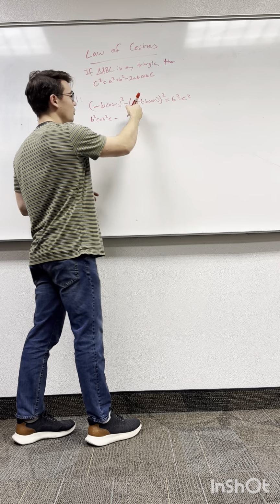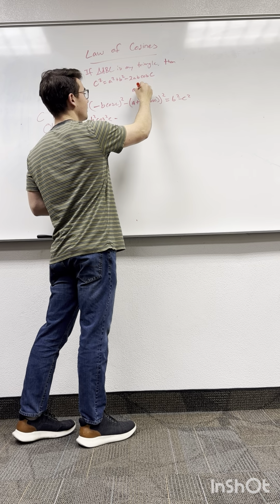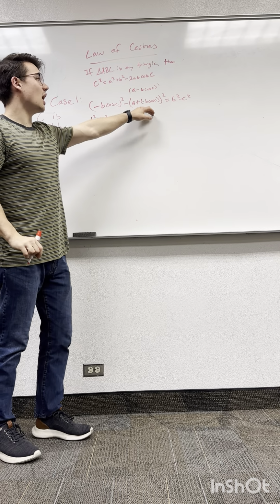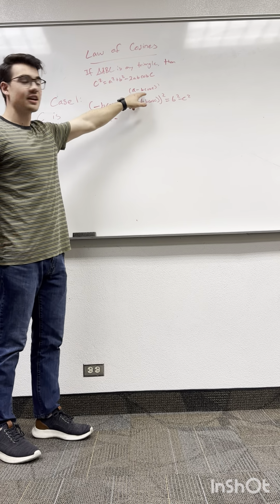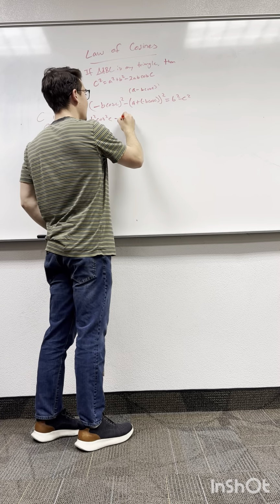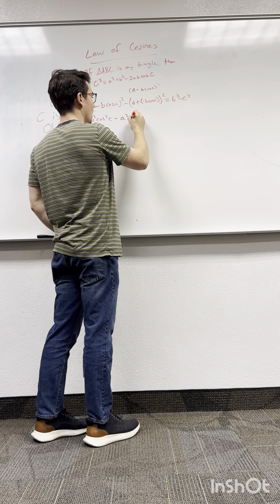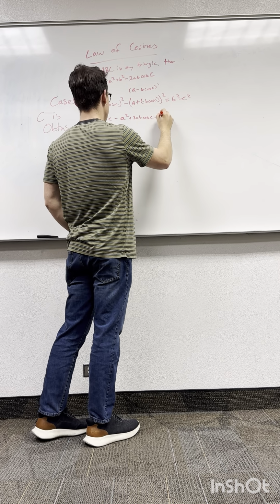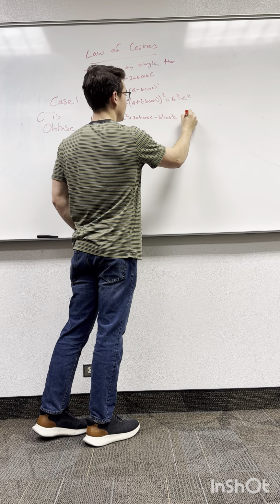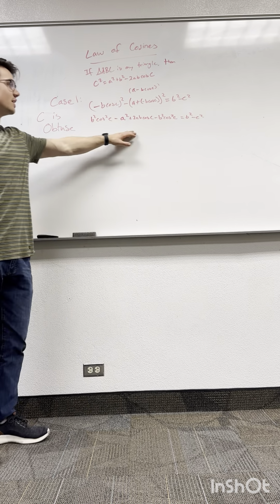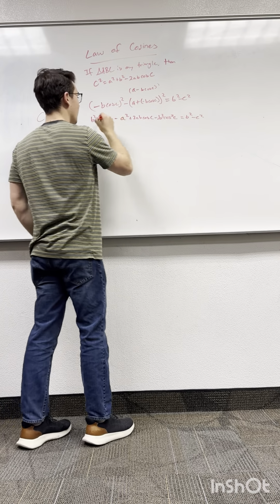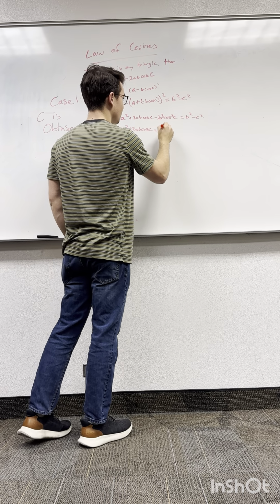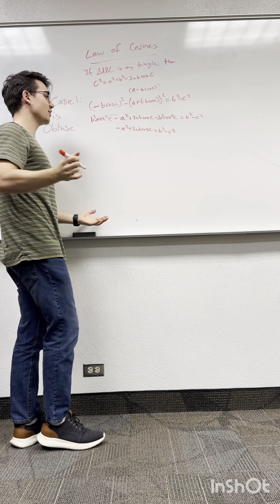And you'll notice as well, before we had A minus B cosine C squared. Well, now we have A plus a negative B cosine C, which is just the exact same thing as before. And you'll recall that that ended up being A squared plus 2AB cosine of C minus B squared cosine squared C equals B squared minus C squared. Well, this is just the exact same thing we had before. These cancel out. We get negative A squared plus 2AB cosine C equals B squared minus C squared. And it's all coming together.